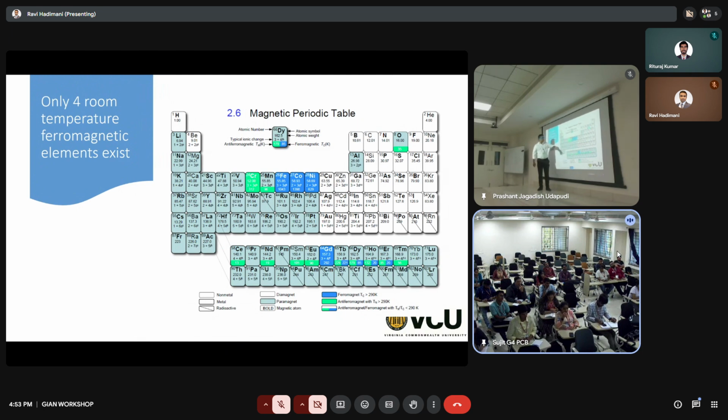Palladium, rhodium, titanium. That means they have a Curie temperature. At that temperature, all the spins will realign and they can become ferromagnet, right? So if it's a paramagnet, that means it can also become ferromagnet at the Curie temperature. Because all ferromagnets will become paramagnet at one temperature called the Curie temperature. It's the temperature at which all ferromagnets lose their magnetic property.